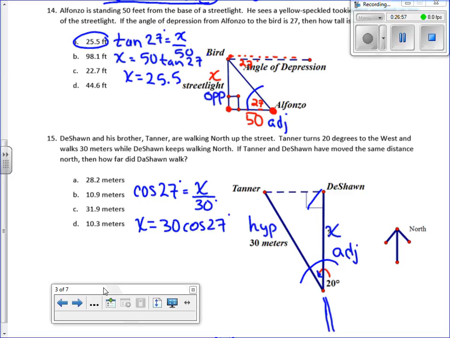So notice what I'm writing down each time. That's what I'm expecting you to write down. That shows me the setup and tells me that you know what you're doing. Okay, if I don't see that, I would be concerned about how you're getting your answers. So I got x equals 26.7 meters. So now let's think about that. So Deshaun walked a shorter distance, and that's true. Remember, the hypotenuse is the longest side on the right triangle. So Tanner's distance had to be longer than Deshaun's, all right? So maybe there was something that Tanner wanted to see, but his choice wasn't the shortest distance, okay?